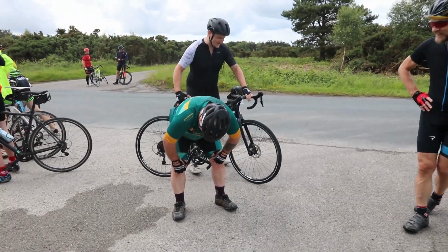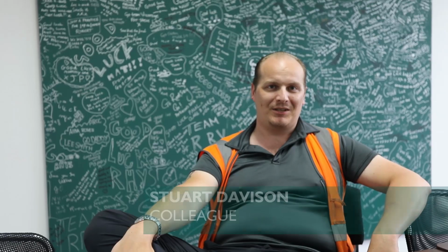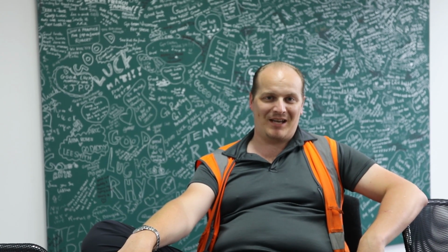Yeah, he's holding down a good pace. He's getting up the hills and he's keeping it rolling. Even if we look back just a couple of months ago, where he would have stopped and been dead to the wall for a few minutes, now he rolls through and he just carries on. The difference between 2 months ago and now is very significant.